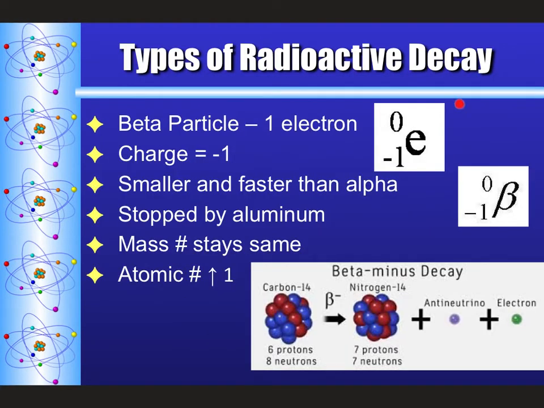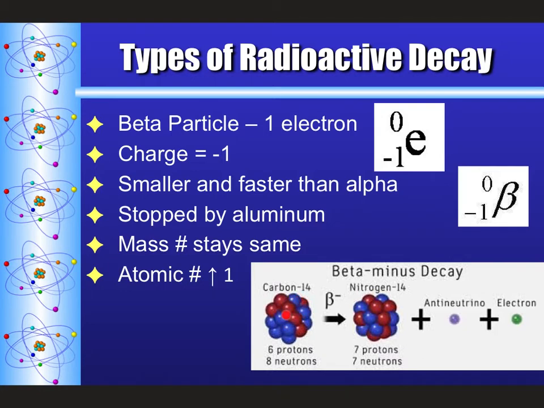Next up, we have beta decay, and in beta decay, you get a beta particle. What's that? Oh, it's just an electron. That's all beta decay is. It's a single electron leaving from it. Now, that's not all that's happening in beta decay. In beta decay, we're actually dealing with quantum particles beyond subatomic particles, known as quarks, which are being rearranged. And so you're actually taking a neutron, because still it has to do with that isotope, and it's breaking down enough to release an electron, but also convert into a proton, because they're very similar. It's just the quarks that make them up.